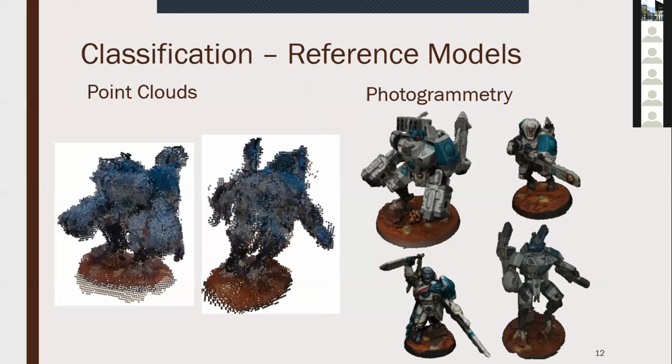But instead, I looked at photogrammetry options. As you can see, the results are much, much better. This process works by taking a collection of RGB images, typically 100-ish images per model, evenly spaced around it so you can get that full 360-degree view.